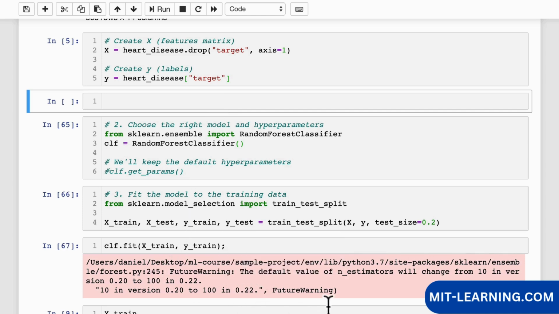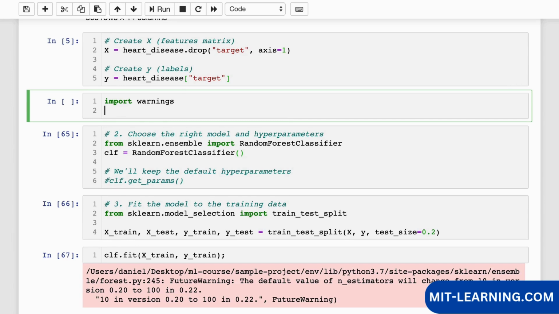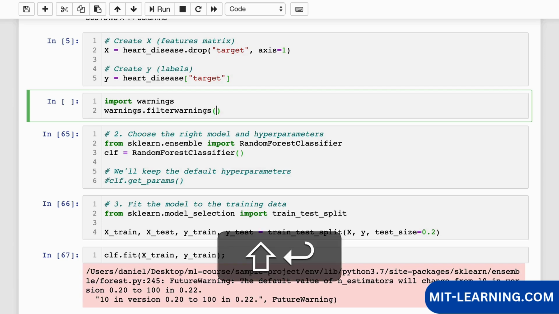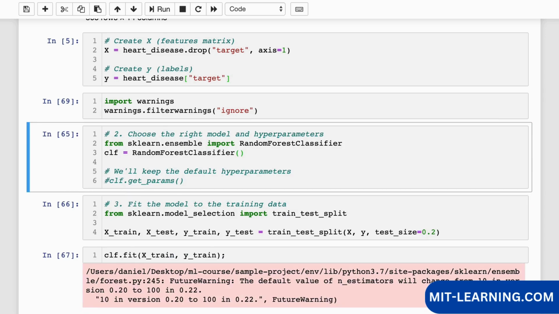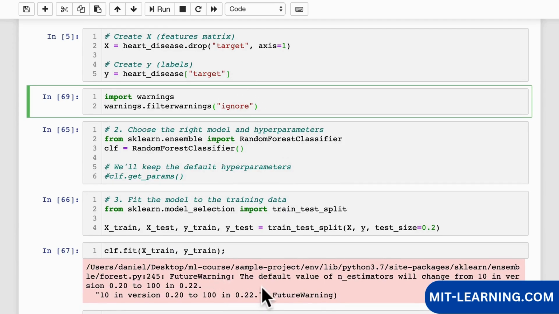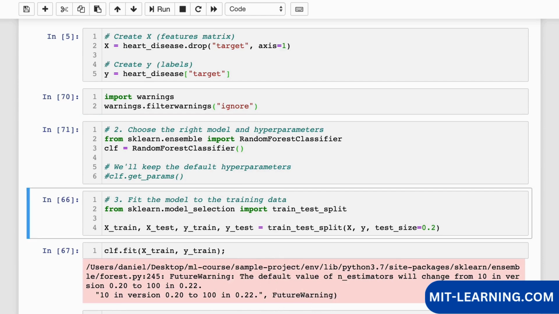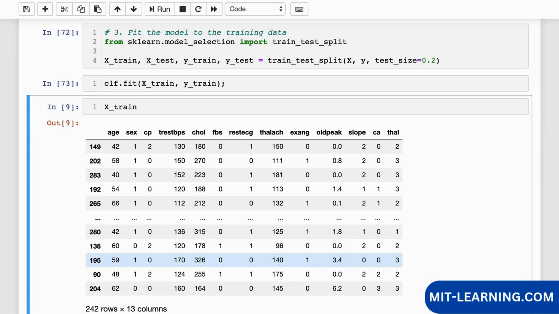Now this goes for all warnings, so aka anything that you see in red in Jupyter Notebook output. This is one way to solve all of them. Well, not solve all of them, but you will see it happen. So import warnings. So we'll import the Python warnings module. And then we go warnings.filterwarnings. Oh, we need to pass it some sort of variable. Now there's one we can do here, which is ignore. So essentially what this is going to do is ignore all of the warnings that appear. So if there's a warning like this red thing, it's going to just ignore it so it won't appear in our Jupyter Notebook. Ready? Gone.